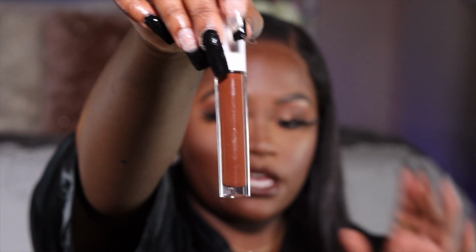Okay. And then you guys know I have to go in with the gloss. Although this is very pretty, I feel like this is hot. I'm gonna take the TMC Not Ordinary Lip Gloss. It's just a brown lip gloss. And put this on top. Oh yeah, this is perfect. Y'all, this is perfect.